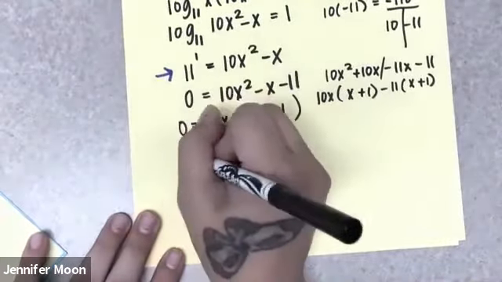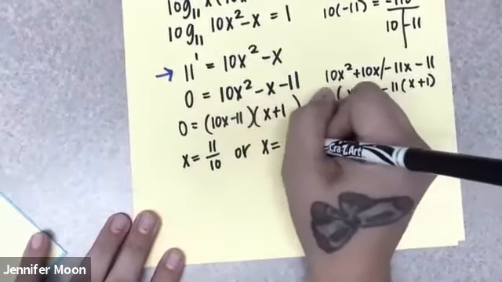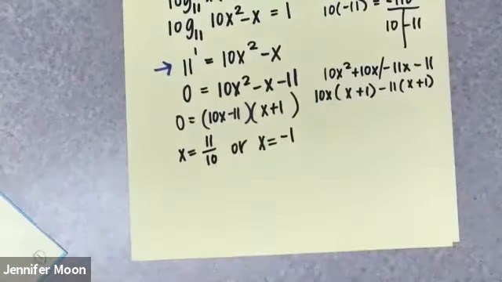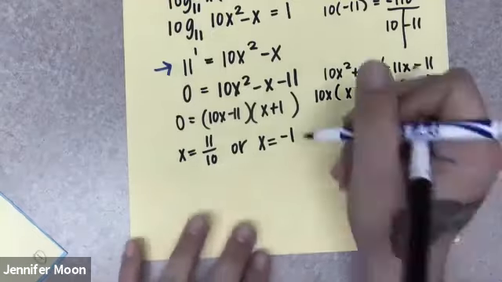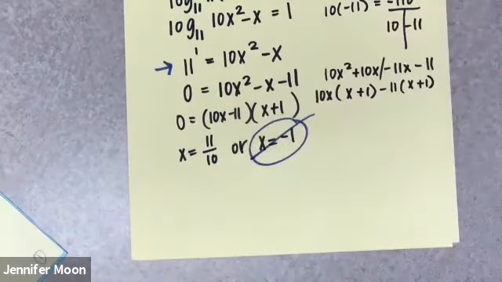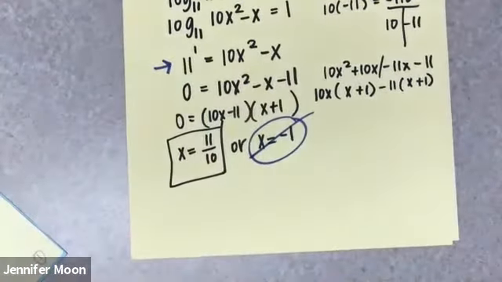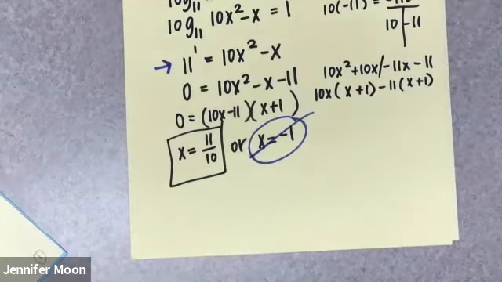Right here, I would get that x equals 11 over 10. Or I have that x equals, what is that? That would be a negative 1. But what do we know? We know that we can't use negative values here. Like we can't take the log of a negative number. So that value, right, that's rejected. That's what I meant by reject as needed. That value's been rejected. And so what you have for your answer is that your x equals 11 over 10. So you see how it kind of is all inclusive of a lot of the things we've done in class, right?